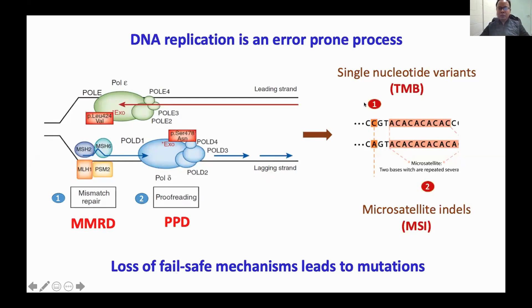The mutations can be of two types. There are four alphabets that make the chain of DNA: A, C, G, and T. Sometimes a C that was supposed to be in one position has changed to an A — this is known as a single nucleotide change, measured in terms of tumor mutation burden, or TMB. There can also be large chunks of insertions and deletions of abnormal alphabets in repeated segments of the genome known as microsatellites, giving rise to microsatellite instability, or MSI. The bottom line is that a genetic defect causes problems in error detection during DNA replication, leading to high numbers of mutations and microsatellite instability.